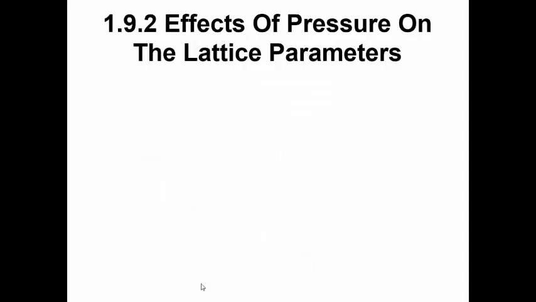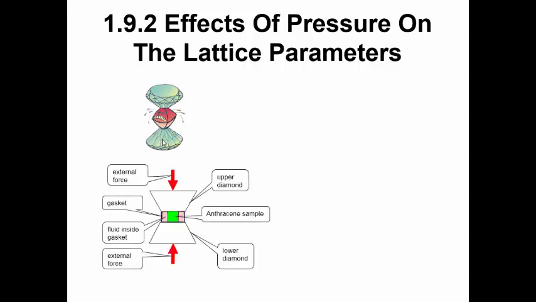We can also do a similar type of study for the effect of pressure on lattice parameters. As we go deeper and deeper into the earth, the crystals are subject to greater and greater pressures. We can duplicate that in the laboratory with the diamond anvil. Here's our poor little crystal sitting here being stressed by two beautiful diamonds, and this is called a diamond anvil. The diamond is very strong, so it squishes the crystal.